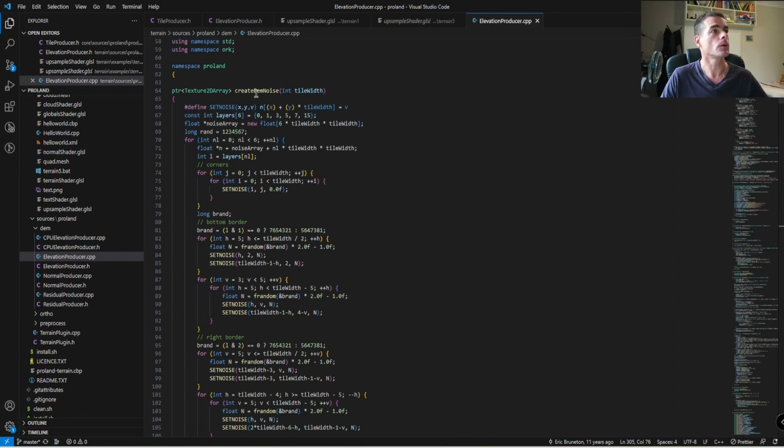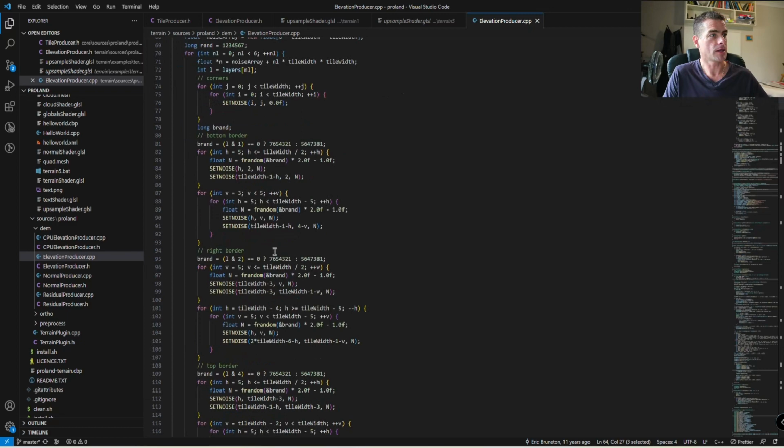We have, for instance, in this one, a function here which is going to create a texture array corresponding to some kind of DEM noise. DEM is a digital elevation model, basically, I think. And you're going to produce some noise value here as a texture array.